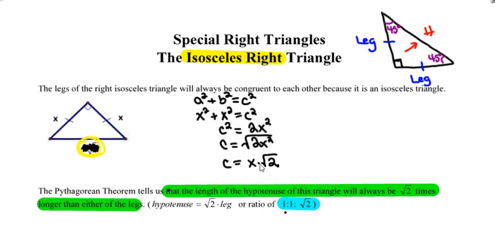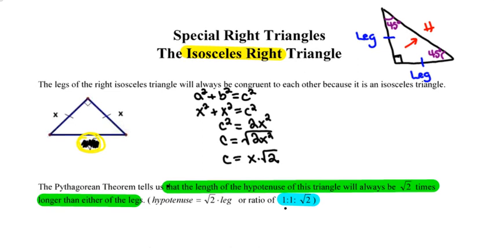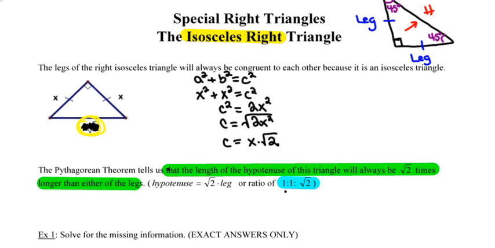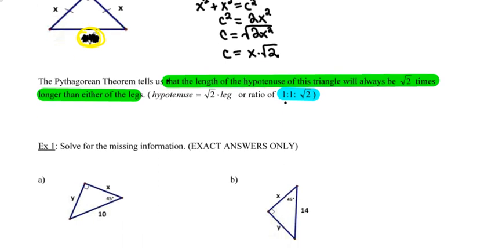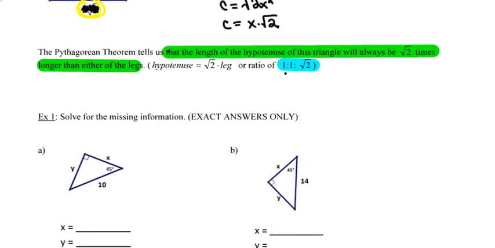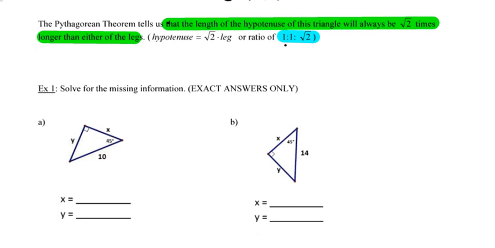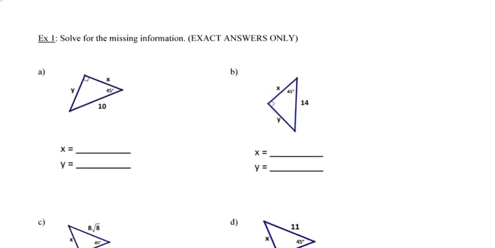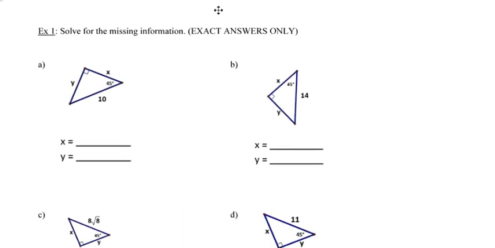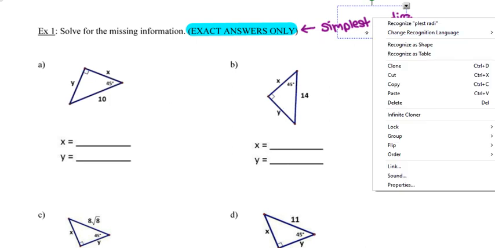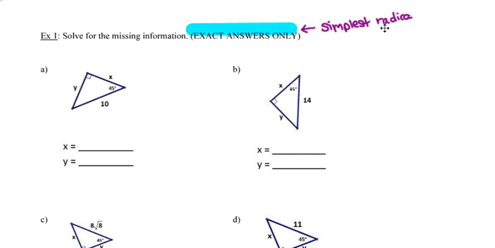Let's take a look at how we can use this to solve problems. This is kind of cool because it allows us really to do two things. It allows us to find the length of some sides in exact values, meaning not a decimal approximation from the calculator. It's also like a shortcut. It will allow us to find these exact values very quickly and very easily. So first things first, when they tell us exact values only, what they really mean here is they mean simplest radical form. What I like the most about this is that you won't need a calculator in order to find these.